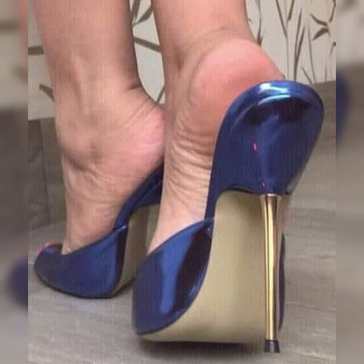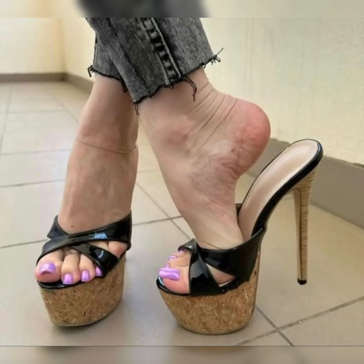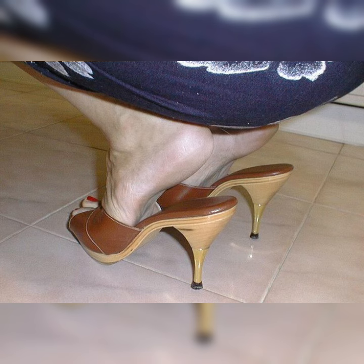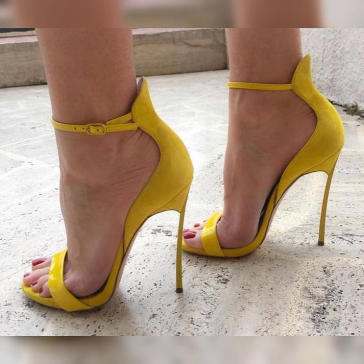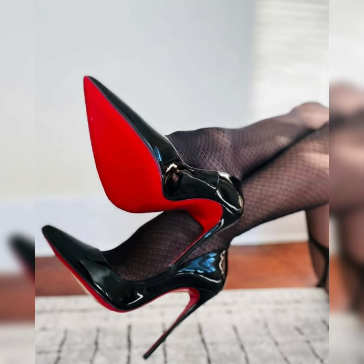demand respect. Their beauty lies not just in their height, but in the way they transform posture, elongate legs, and empower the wearer with unshakable confidence. Designers around the globe experiment with vibrant colors, clear straps, animal prints, metallic tones, and sculpted heels, ensuring there's a perfect pair for every personality and style.